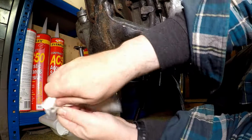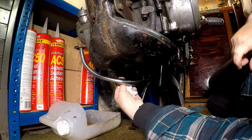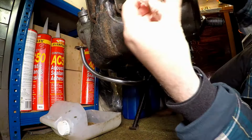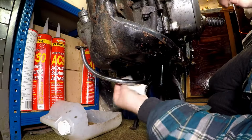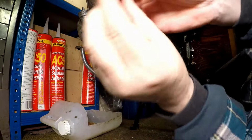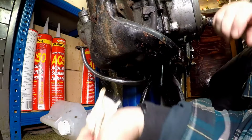I used to clear out threads with a tap, but I found too many instances where it would actually damage the thread, so I've sort of stopped doing that. So just draw this thread out, clear it out a bit. There we are, do the other one. There we go. So the two new bolts. I haven't tried the other hole yet. There you go, nicely into there. Get rid of the old ones.